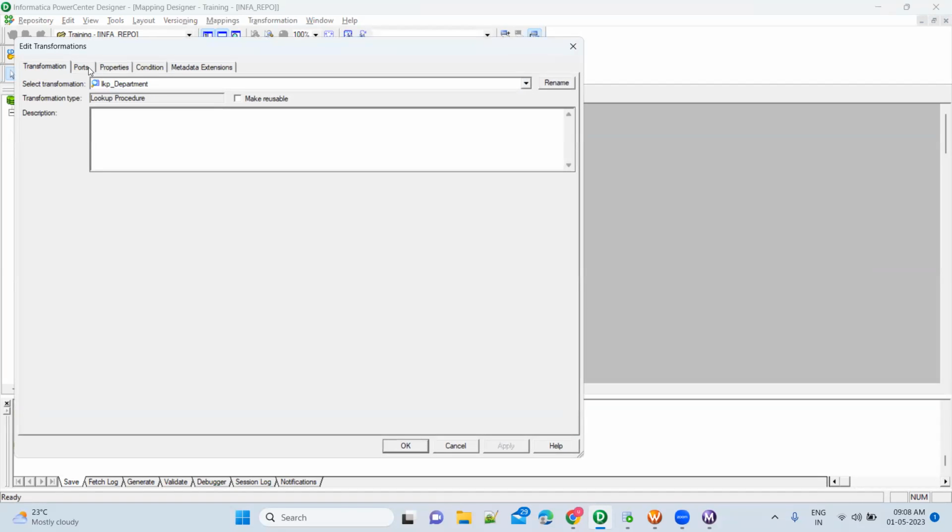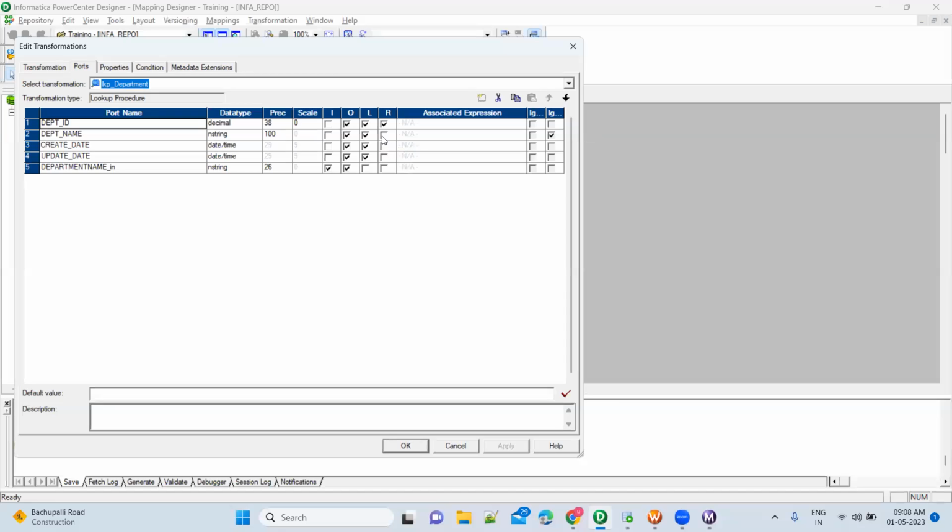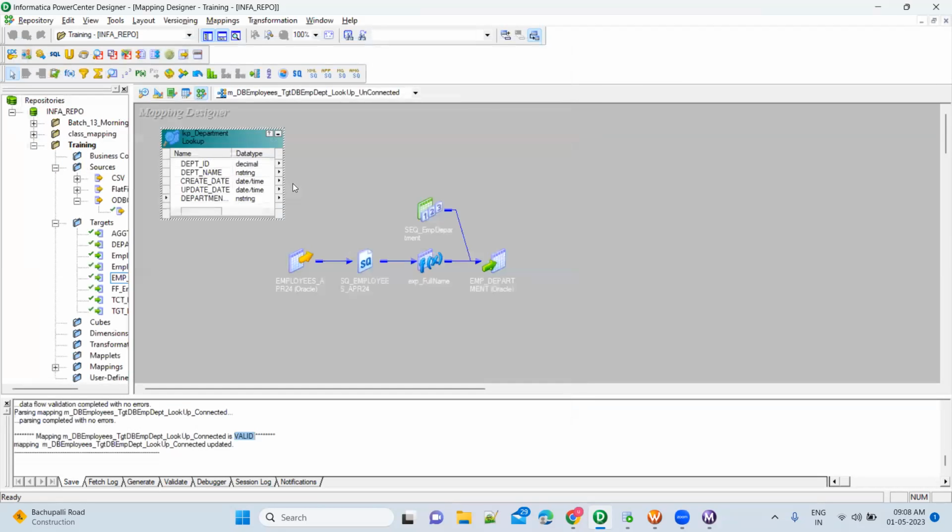Because there is a match, to which column does it have to refer? Every time you are able to return only one thing. If I want to return department ID and then department name, it won't allow us. It is allowing only one column from here. So that is the major difference.